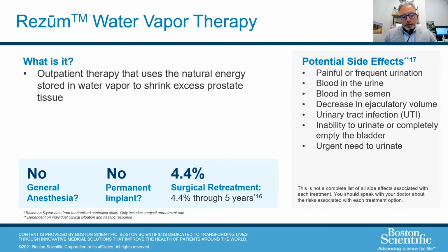You can have blood in the urine when you start urinating after the procedure. After we do the procedure, I like to leave a catheter in your bladder for 3 to 5 days, okay, to prevent the bleeding. So sometimes patients may complain about the catheter in the bladder. And usually it takes about 4 to 6 weeks to start seeing the 100% improvement, and the data up to 5 years is quite good. About 96% of patients were not retreated within the first 5 years because the symptoms were improved by this approach.